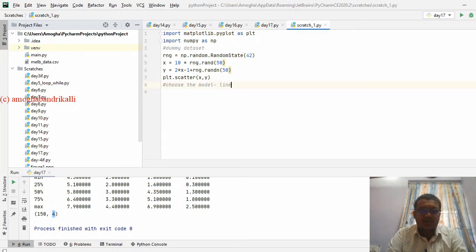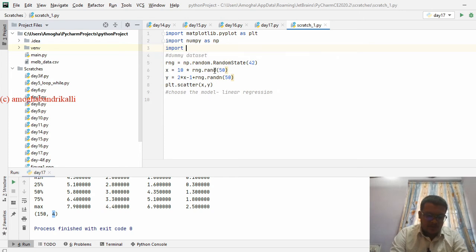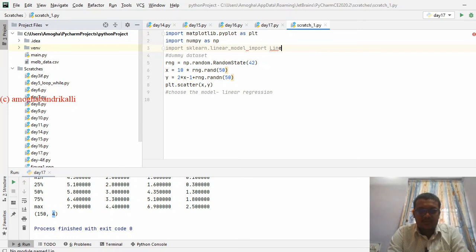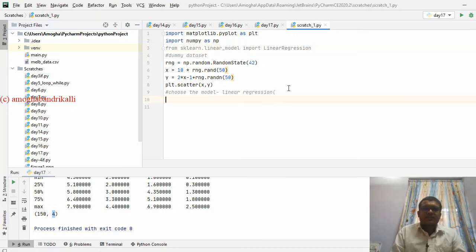We are going to choose the model as linear regression, and this linear regression is present in scikit-learn, in linear model, and you are going to import LinearRegression.